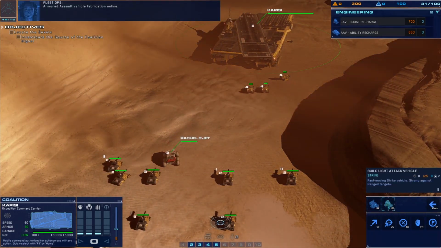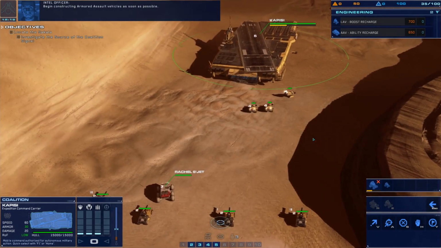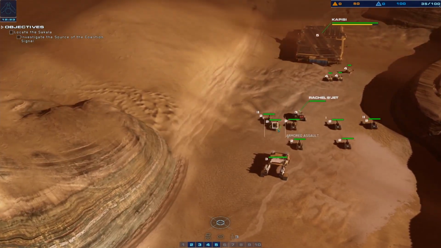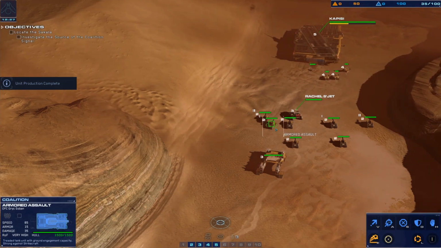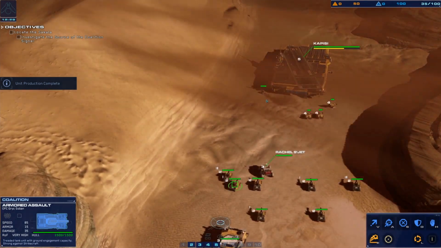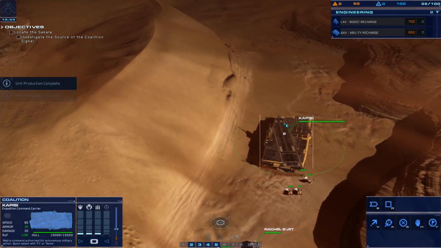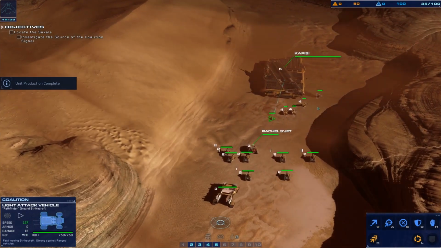Armored assault vehicle fabrication online. Begin constructing armored assault vehicles as soon as possible. I already have too many of them. I don't need more. I didn't realize this is what the AACs are. Oh well. Light attack vehicle online. Use that money to build more light attack vehicles. Alright, Kapisi, get her moving.